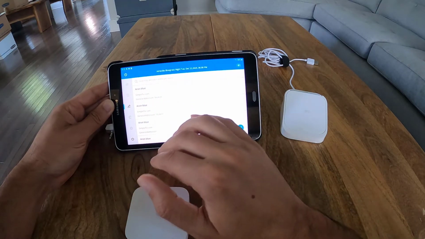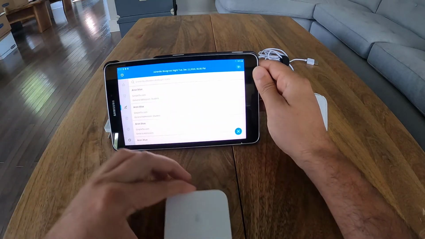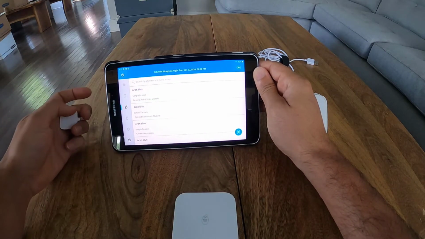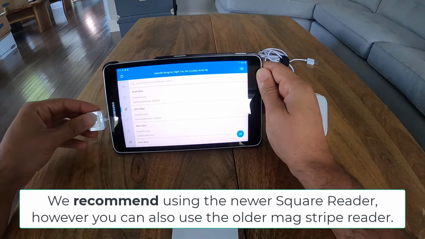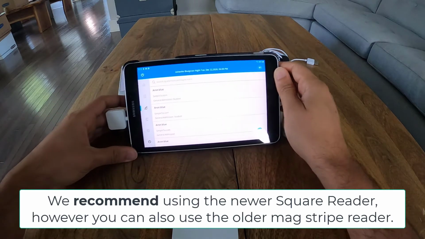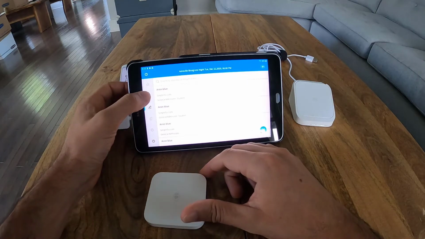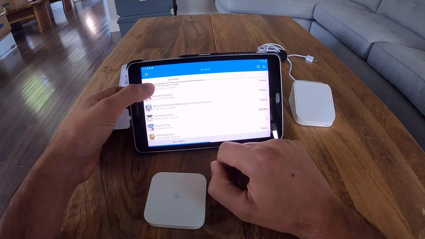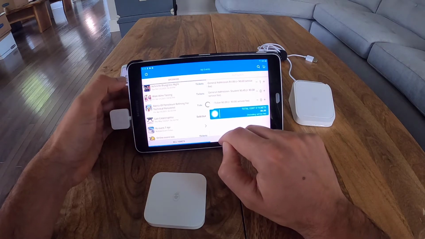All right, so this is a quick overview of how to use the SimpleTix Box Office app and how to pair it with this. Oh, before we go, let's connect it with the old-fashioned audio jack. All right, so we'll put the audio jack in here. Call it old-fashioned because this really won't be around much in the future. It's really leaning towards the chip reader, but I'll go ahead and order one ticket. I'll click my event, and I'll grab one ticket, and I'll click add to cart.